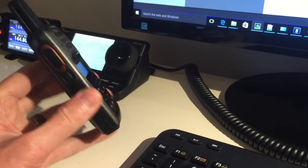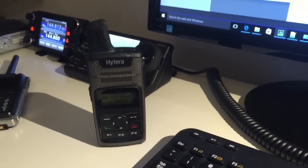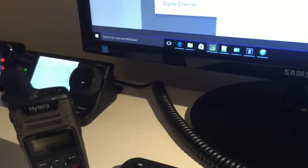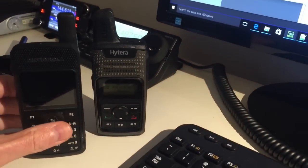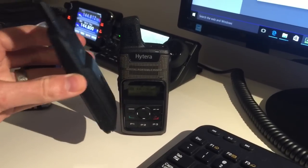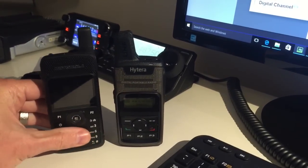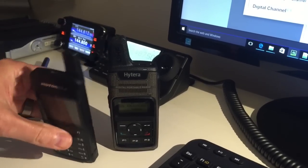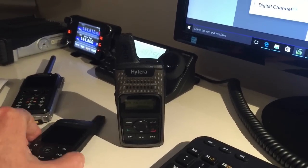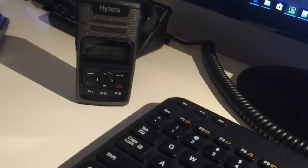What else? Another thing I did say over on Twitter was the fact that it stands up. You sort of take that for granted, because if you've got another small radio, it won't just sit on the desk nice and easy. It's a bit of a weird shape. I do like the SL4000 though, but you can't just have it sitting on the desk. It just doesn't really want to work. It kind of ends up like a phone. The advantage is, obviously, if it's up in the air, then it's probably going to pick up the signal a little bit better.